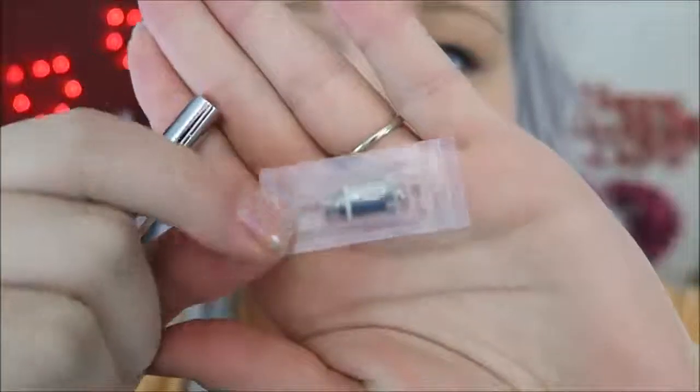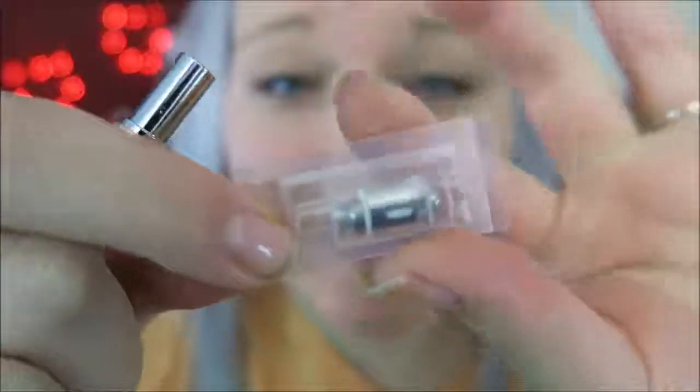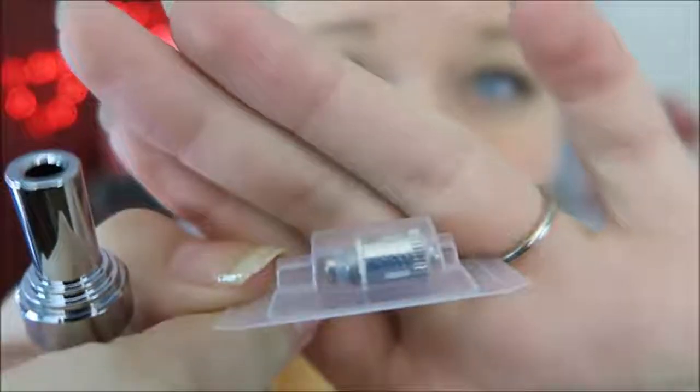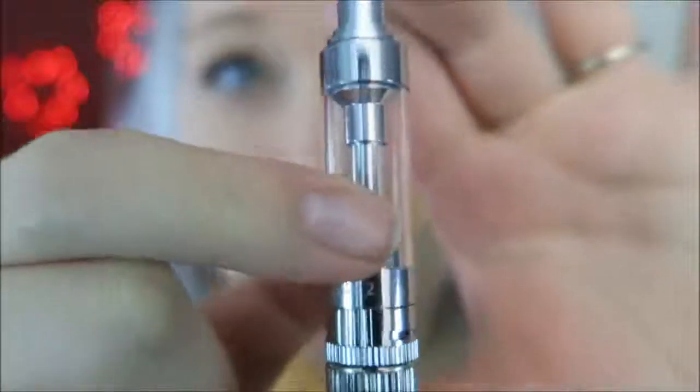So here is what the coil looks like. This is the extra coil, so it's still in this pack. I don't want to take it out. I want to leave it nicely in this pack. I don't know if you can actually read that, but it is a 0.75 ohm coil, and so is the one installed. Here is the GS Air atomizer.